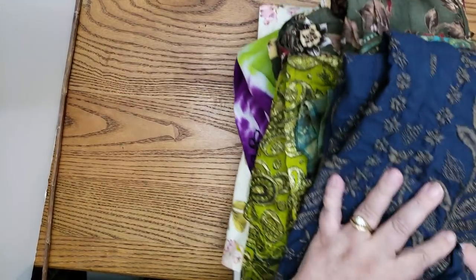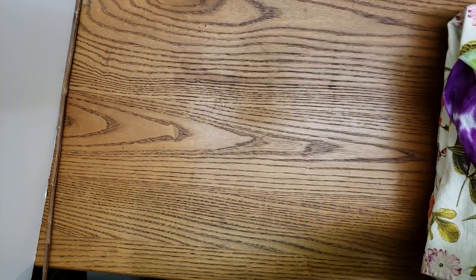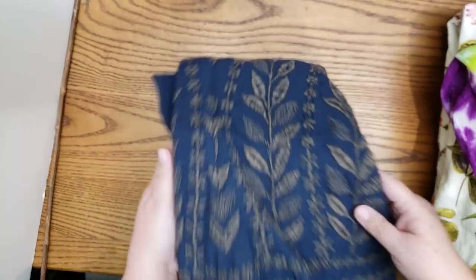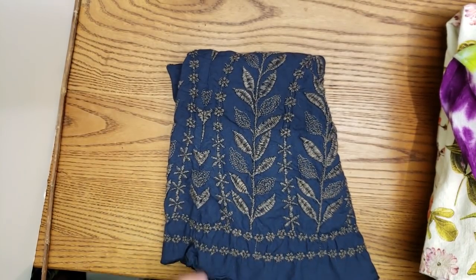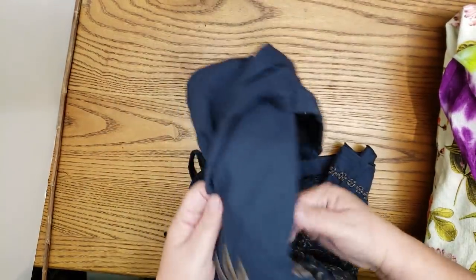The next thing I go looking for are clothes themselves. As I'm going up and down the aisles at my thrift store, every day of the week there's a different color tag that's 50% off, and that's always what I'm looking for because I don't want to pay ten dollars for a dress even if it does have some really exquisite lace or something.